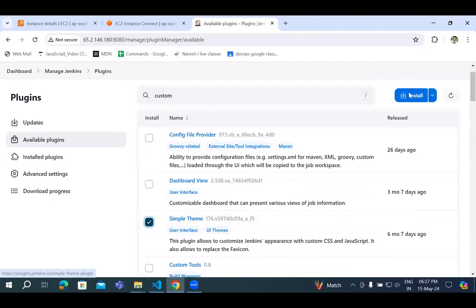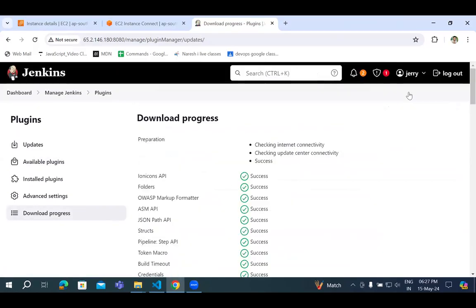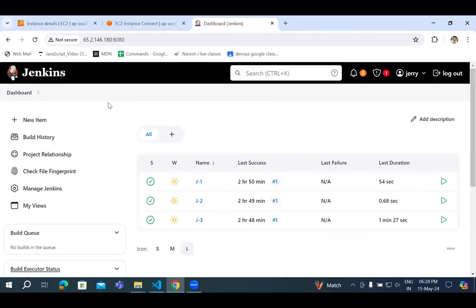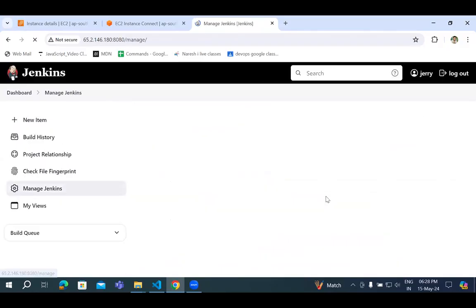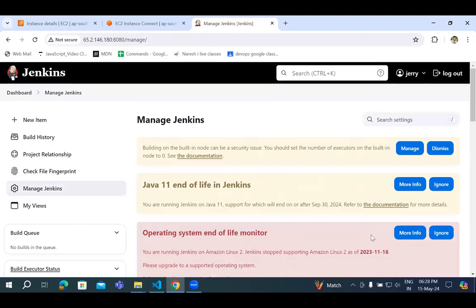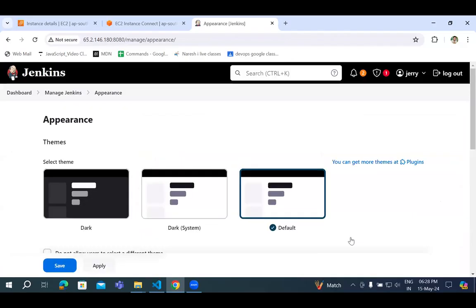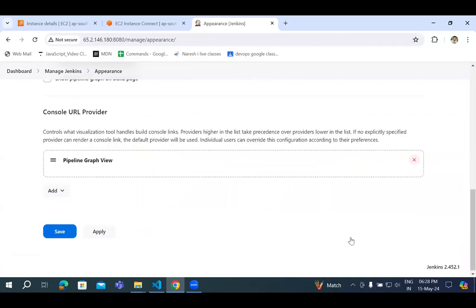So click on install. The moment you click on install, if you go back here, you can see the custom URL now. Let me show you. Previously I went to the Appearance tab. Now I'll go to the same tab, but this time you are going to see some other options here. Let me show you what those are. In the Appearance section, you can see the new option here.